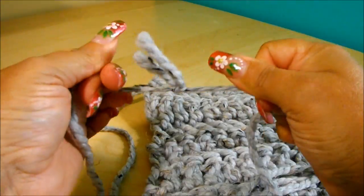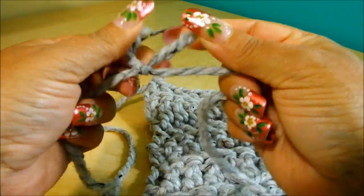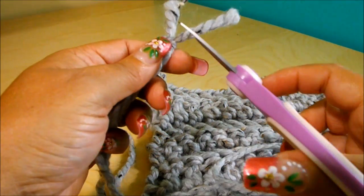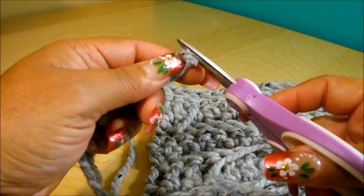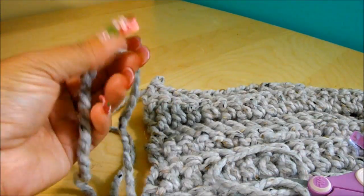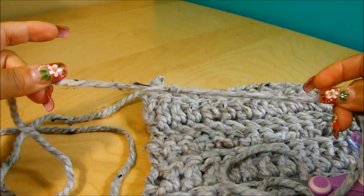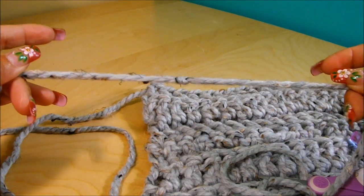And like that, you just have a knot that doesn't go anywhere. You can cut your yarn as short as you want, that way you don't see the seam, and that's it. You have your knot done, and you don't see it.